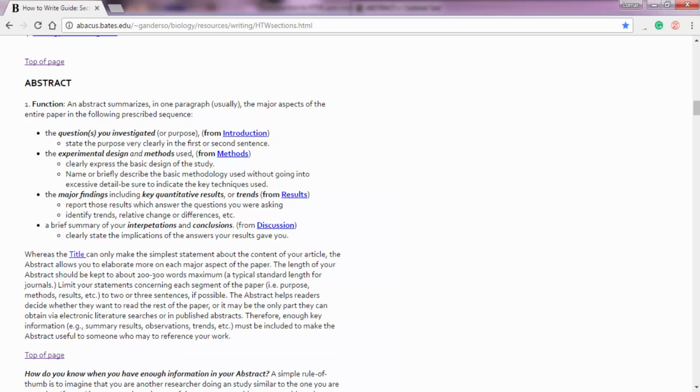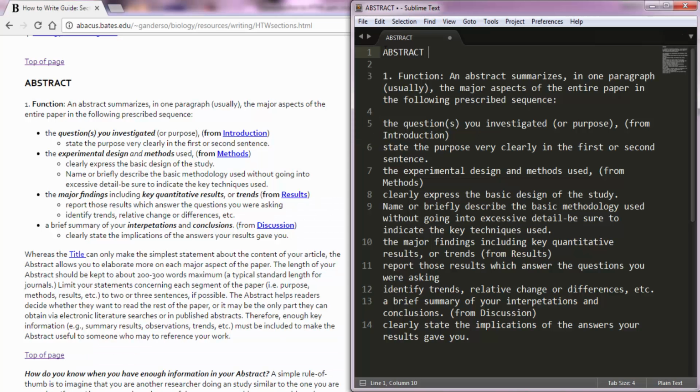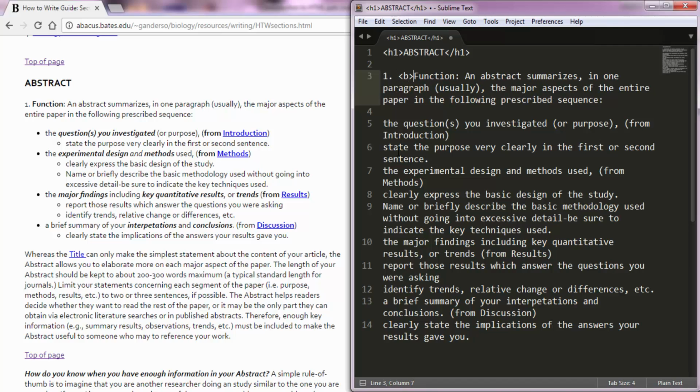Now we can go through here and decide that, okay, this is going to be a heading on our page, and we wrap it in an H1 tag, which we haven't been introduced to yet, and we'll get there. But for now, this just lets us specify that this is the largest heading on our page. The next thing you might want to do is go ahead and make this bold here. There are quite a few ways you can do this, but the simplest one is to wrap it in something called a B tag.